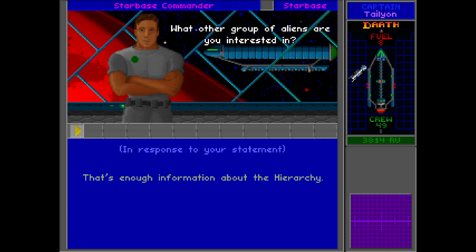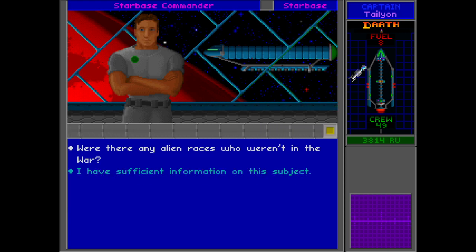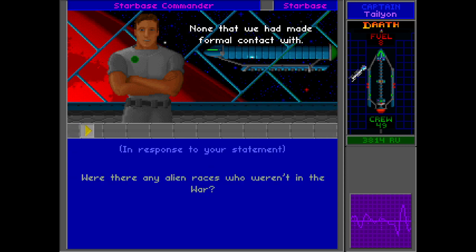Alright, so that's all the hierarchy. What other group of aliens are you interested in? We dealt with all of them. Were there any alien races who weren't in the war? None that we had made formal contact with.